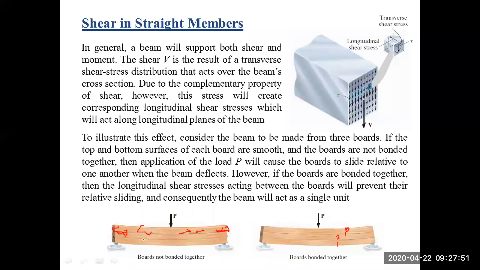So shear flow is not across the cross section, but along the longitudinal axis of the beam. This is the longitudinal axis, this is the x-axis. So the shear flow is along the x-axis, while the shear stress is along the y-axis. This is the y-axis, this is the x-axis. So the shear flow would be along the longitudinal direction, along the beam. Shear flow moves along the beam.